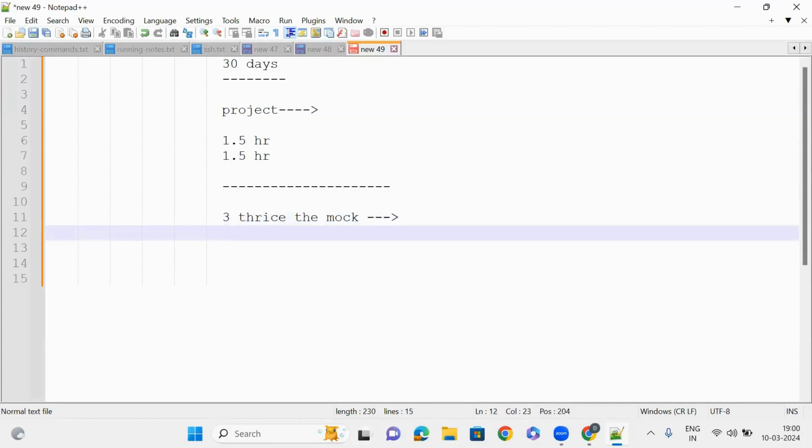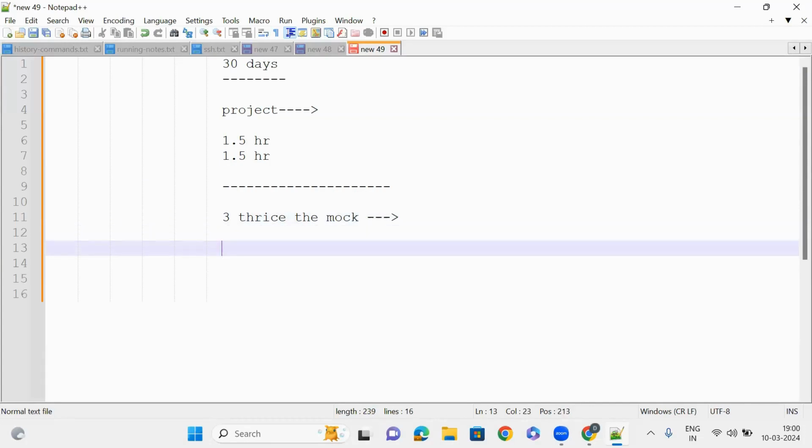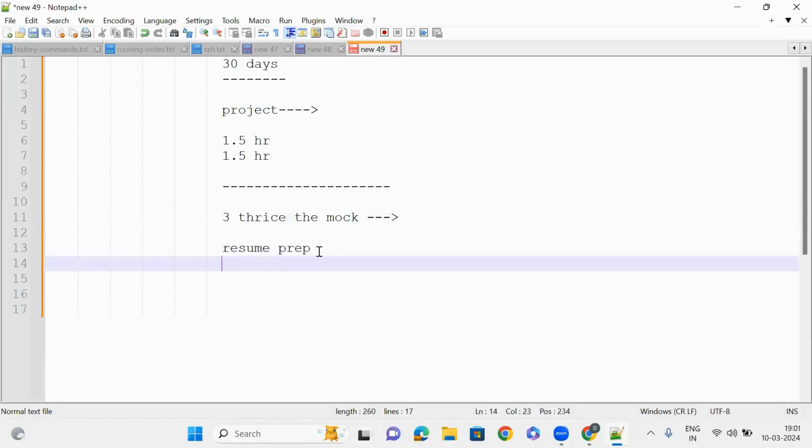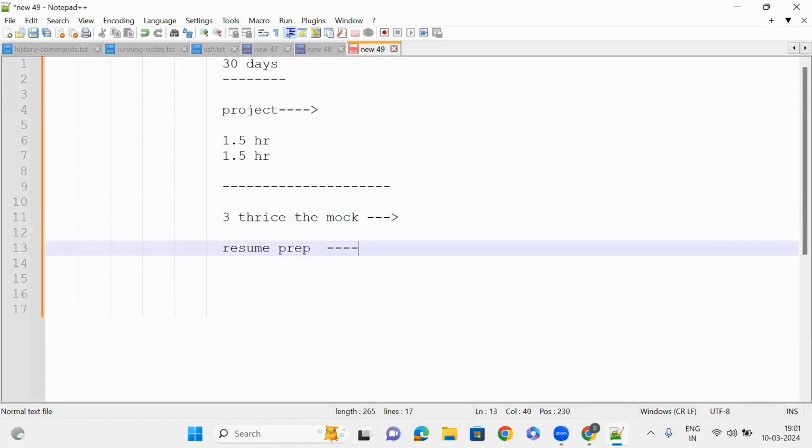The advantages you will be having: recordings of prior batches, and every day you'll have analysis and resume preparation help, end to end, on how you should keep all of your things. What sort of projects you need to keep, and even if you have worked in some other domain, or if some people are looking for a shift change with respect to technology, how you can prepare.